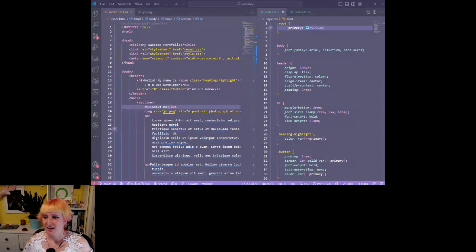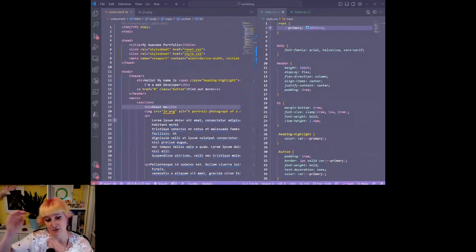Okay, cool. Now that our header is styled up, it's time to move on to the next element in our HTML, which is our main. So we're going to start styling up our main element. But if we go back to the design, if we think about the design, because I don't have the design open right now, the main doesn't actually need any styling. It's just a box which is holding the content of the site. So the next thing we're actually going to look at styling is our about section.